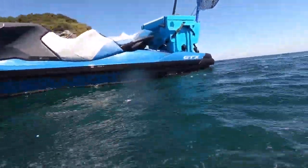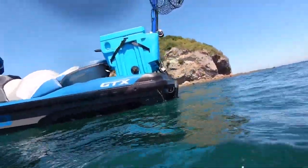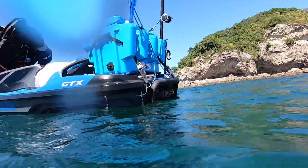It'll be part of a skills drill getting back on over the back of the boat too. This is the first time I've done that with a bit of the rod there.